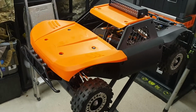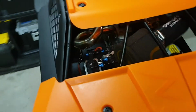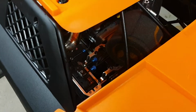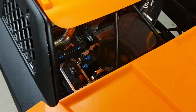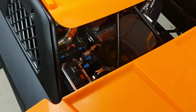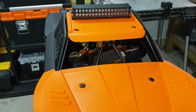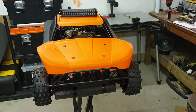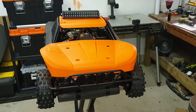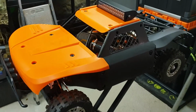I've got a Crazy Stew's air intake in there. I've got a brace on the servo that powers the accelerator and brake. There was movement in that, so there's no movement in that now, so it's a much cleaner response on the servo for the accelerator and the brake. The brakes need to be adjusted, otherwise the front will lock up and you'll just ruin your front differential, your ring and pinion gear.